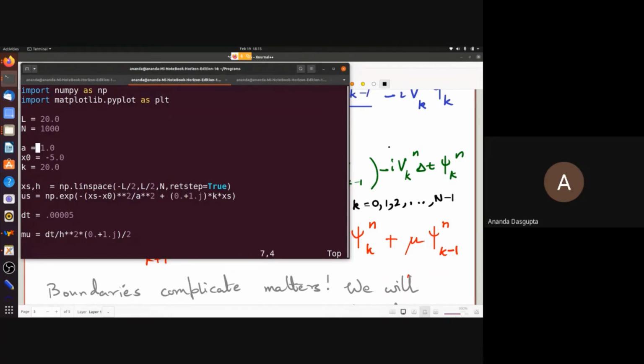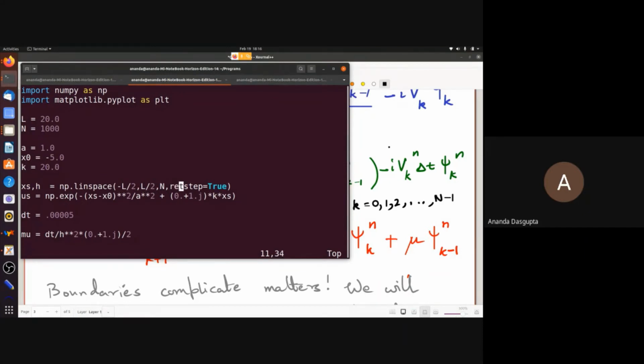Then a, x0 and k are nothing but values for defining my wave function. I should perhaps have written down the wave function for you, but I think you can all make out what the wave function is going to be. So the first thing is I want this discrete lattice, which I get by just using the linspace command in NumPy. Straightforward, nothing special, just using linspace to get a lattice from -L/2 to +L/2, 1000 points.